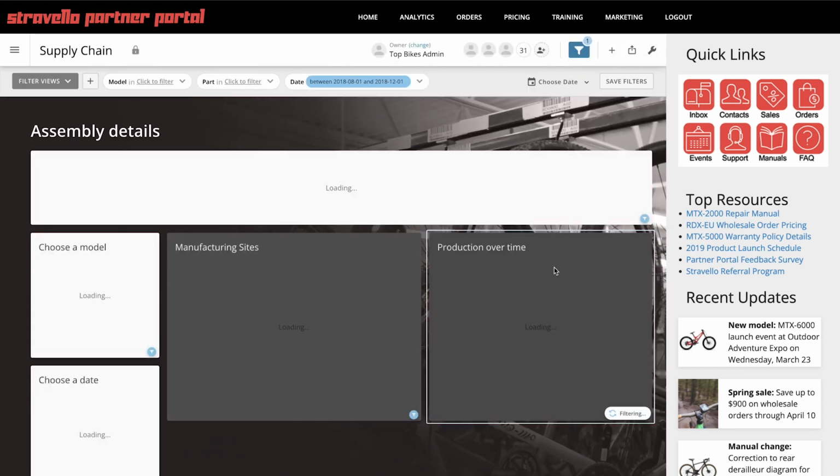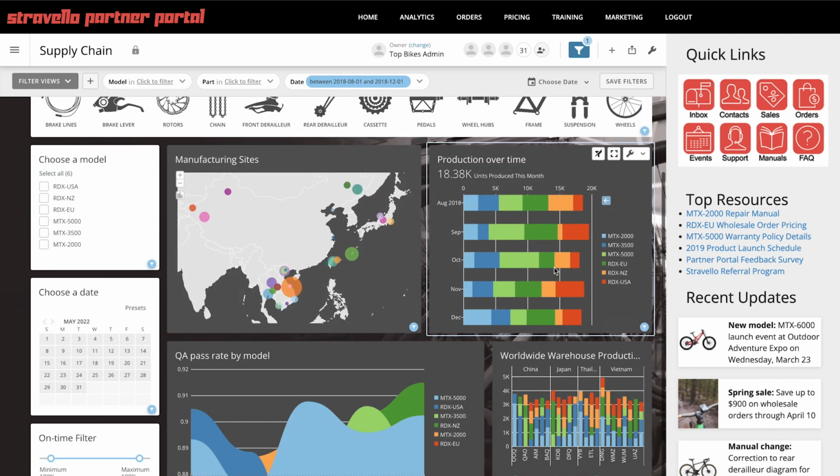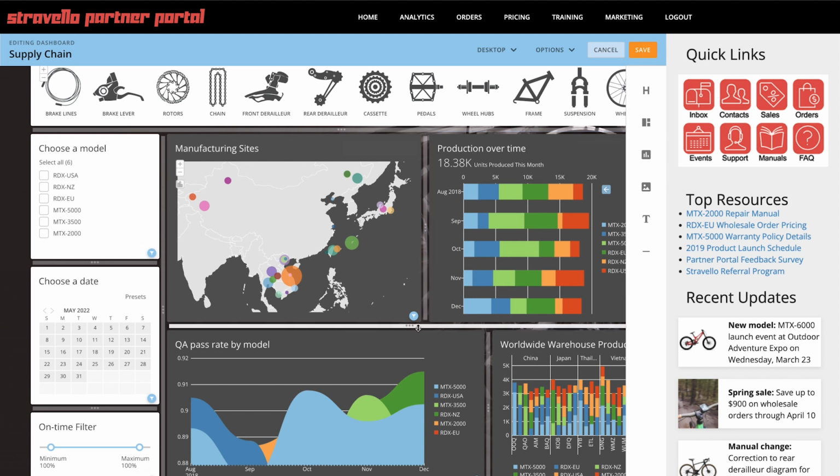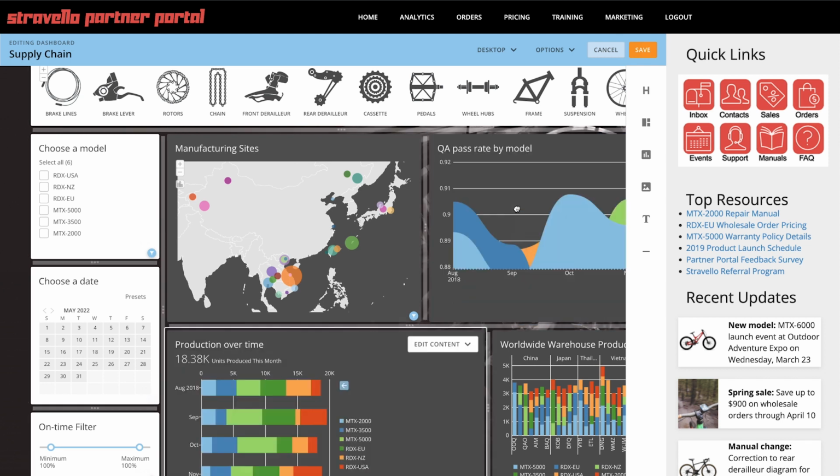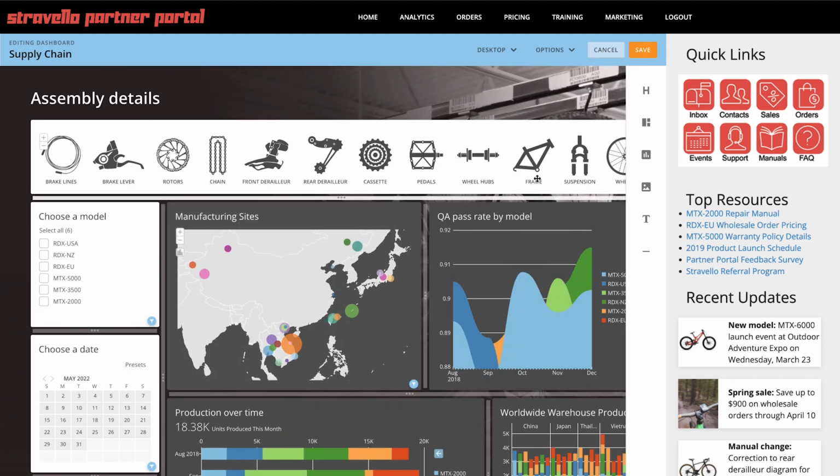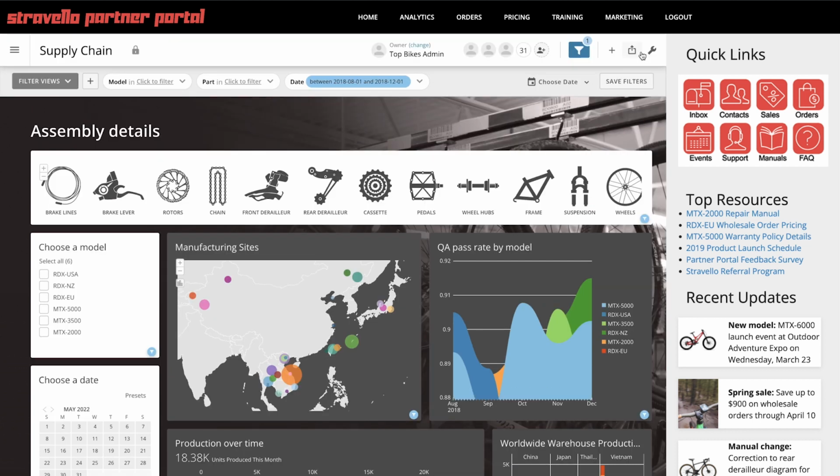And most of all, when they get to a version that is especially interesting to them, let's say that they really wanted to go beyond the cards and just really prioritize quality and have this QA pass rate be what they focus on, it's that save button that we facilitate and allow them to make sure that the version that they want is what gets saved only for them and for their team in a way that really helps make sure that it's personalized to their specific needs.